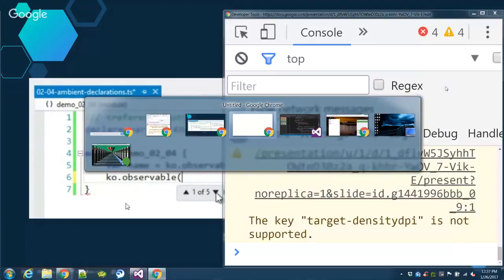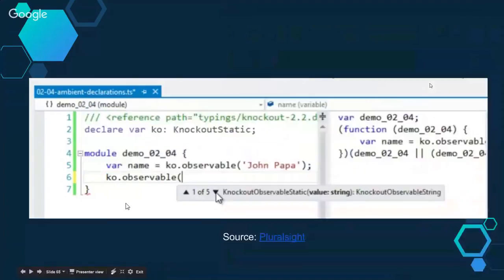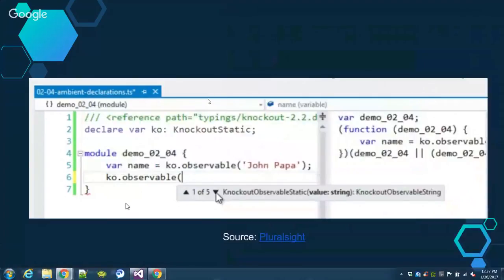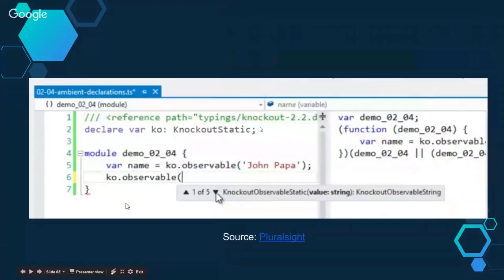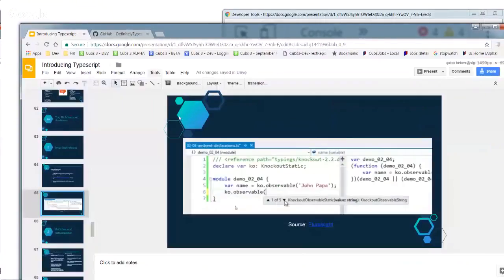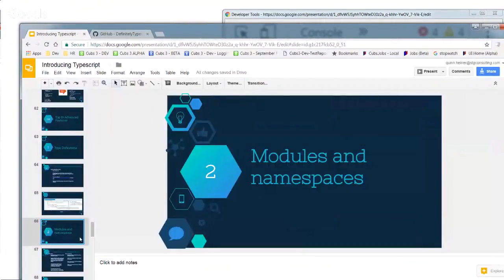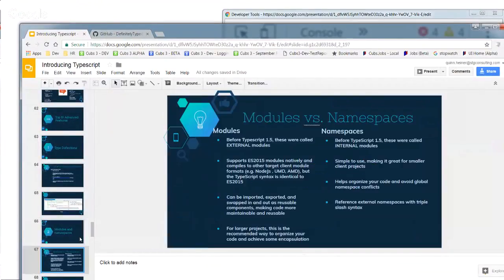Okay. Back here. So Stuart, who is my plant, actually had the perfect transition into our next topic. Modules versus namespaces. So this is where things get a little fuzzy because pre-TypeScript 1.5, and I've been using 1.7.